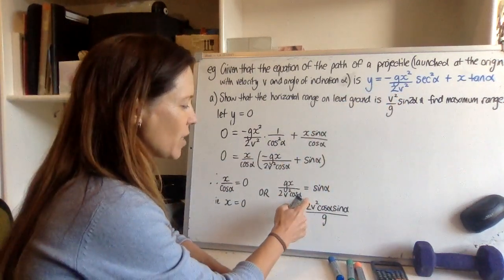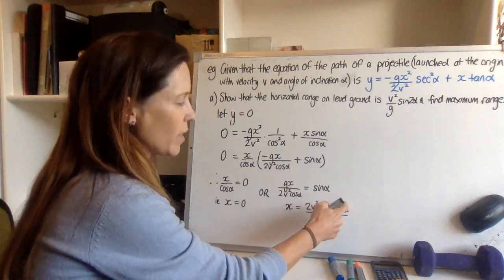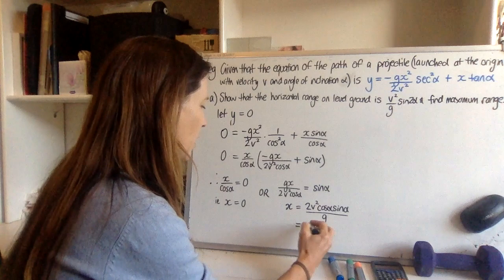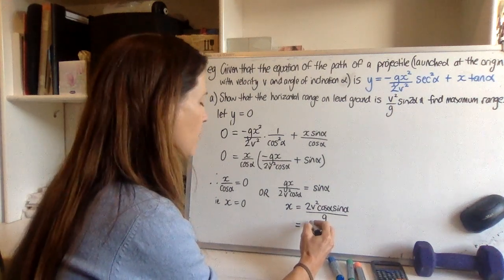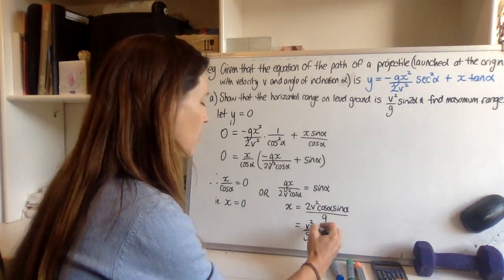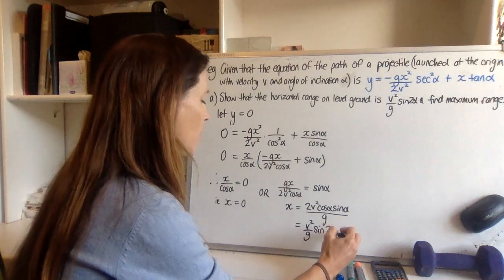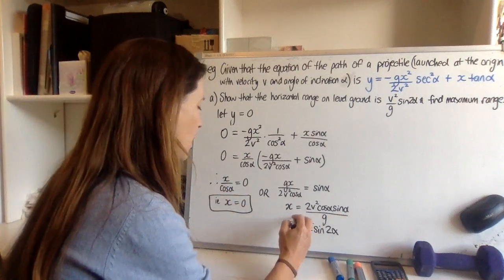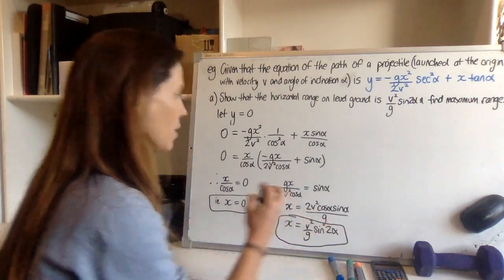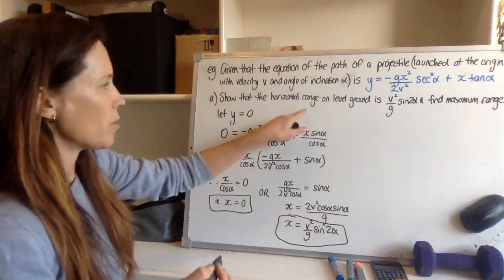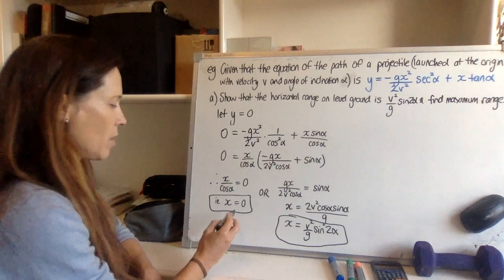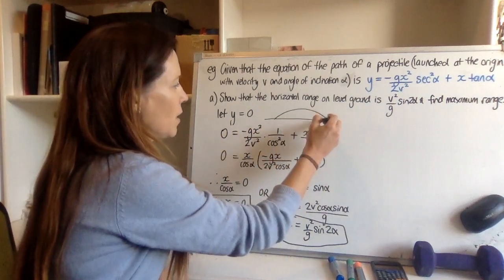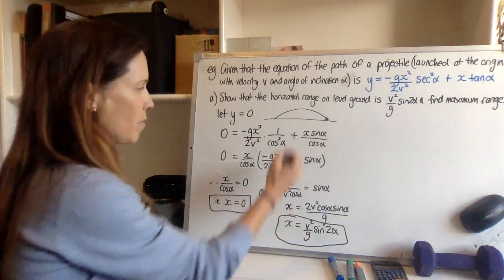The only thing I need to change is the 2 cos alpha sine alpha into the sine of 2 alpha, and they do equal each other, so I can go ahead and say that that is v squared over g sine of 2 alpha, and I'm there. So x equals 0 or x equals this. So I've shown that the horizontal range is that because as it goes along the ground here, from where it's shot out to where it lands, it goes this far.